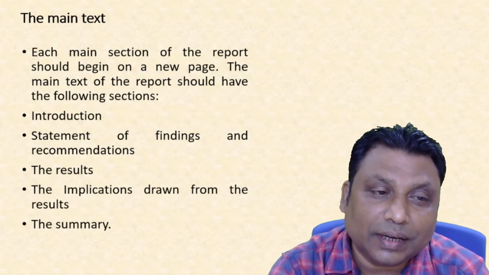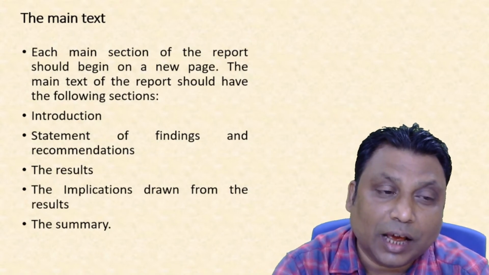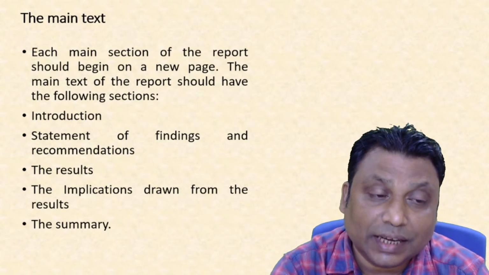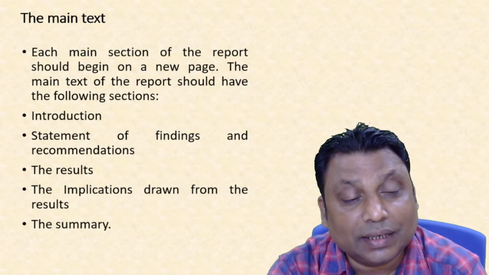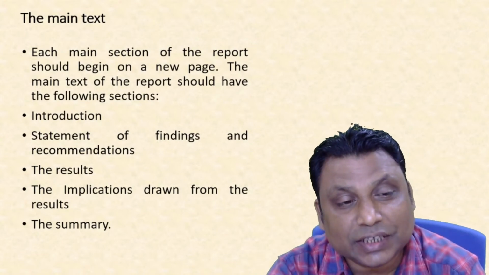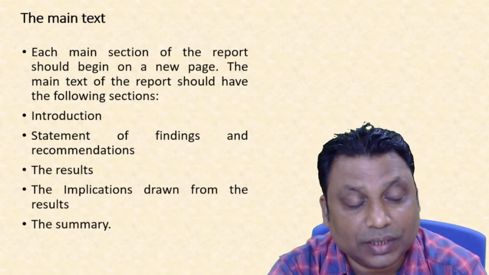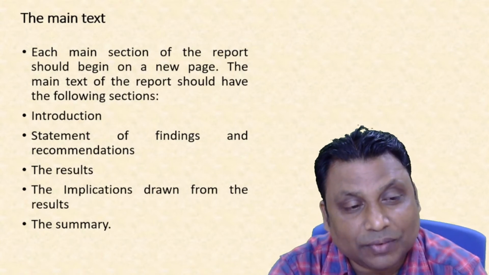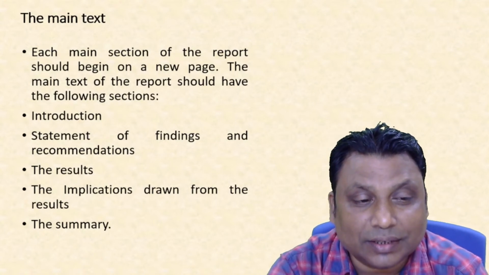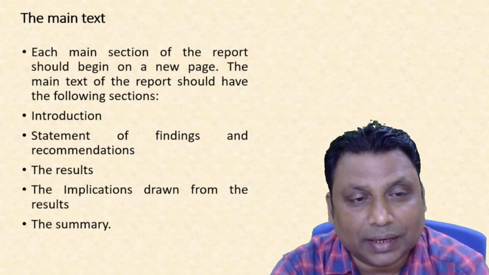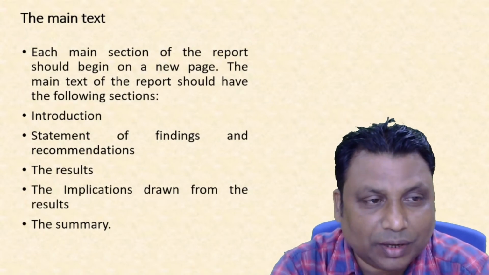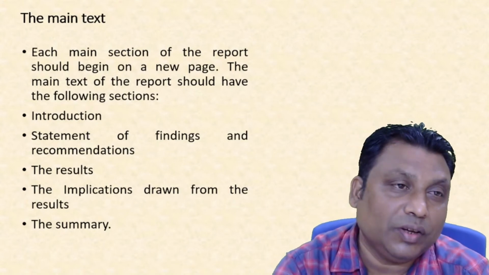So first, in the chapter, you write the introduction. After the introduction, you have to write data analysis. Which data you have to analyze? After that, which analysis you have done in your research, you have to mention everything. After that, you have to write the result. After that, you can write the interpretation. After that, you write the finding. So many things you can write. This comes under your main text.